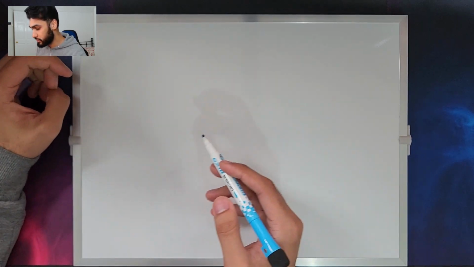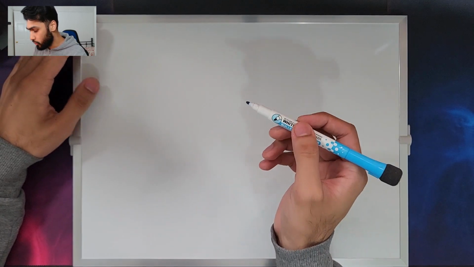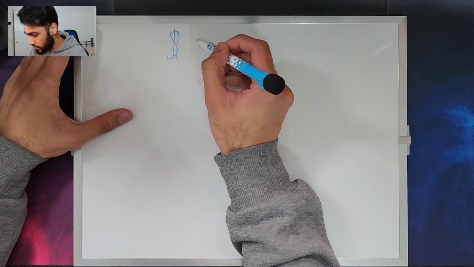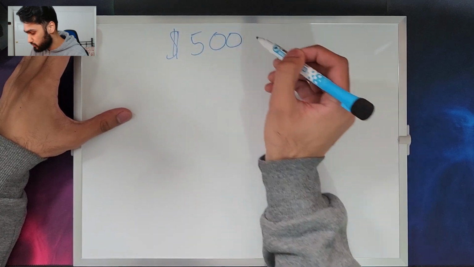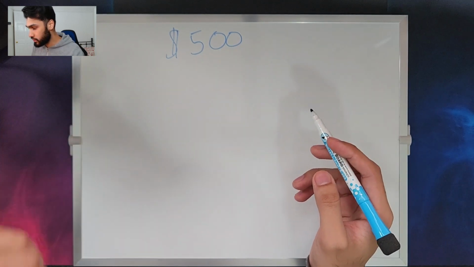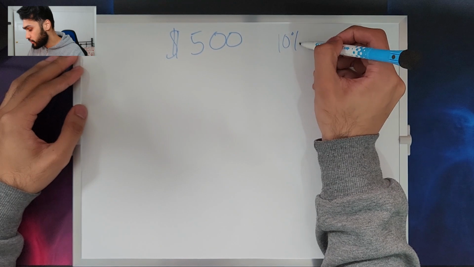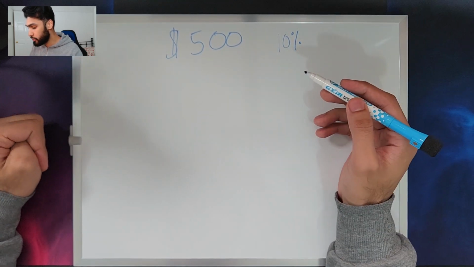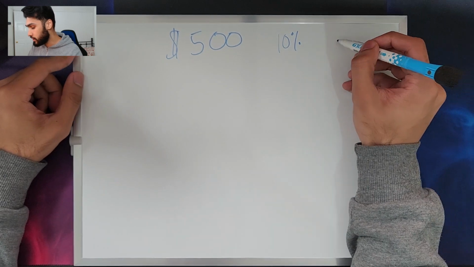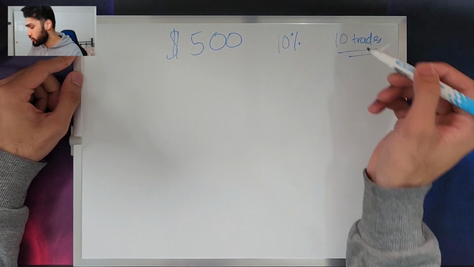So this risk management is the compounding risk management strategy. So what does that mean? What the rule states of this strategy is, if you want to flip something small like $500, you want to start off with a decent enough risk. So let's use 10% in this case. If we're using 10% risk, like I said, with the previous strategy of keeping a fixed 10% risk, it only takes 10 trades before you lose your account.